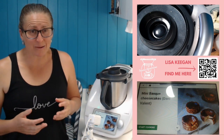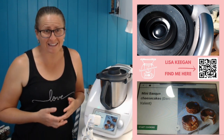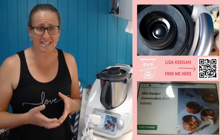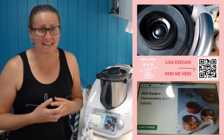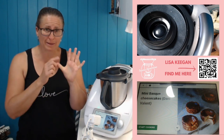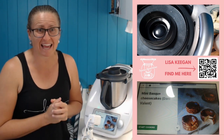Lisa here. Hey, we are preparing for Father's Day here today, and I am making some mini cheesecakes. These are Basque cheesecakes. They are a burnt style cheesecake, making four mini ones, and it takes a whole of four ingredients. I'm actually going to add a bonus fifth ingredient today as well.